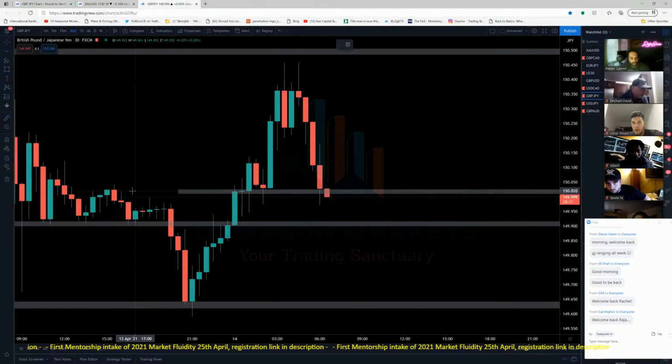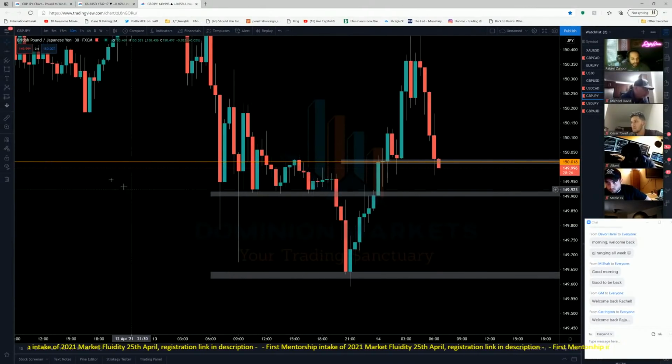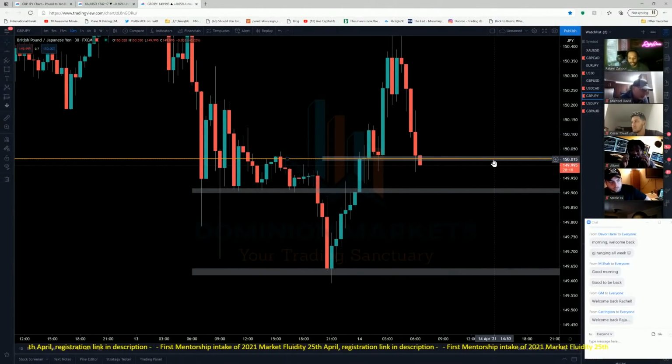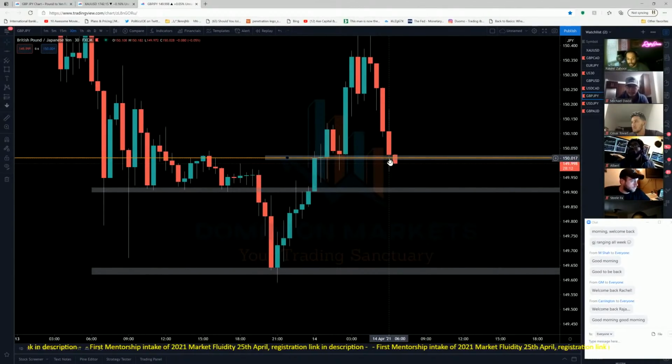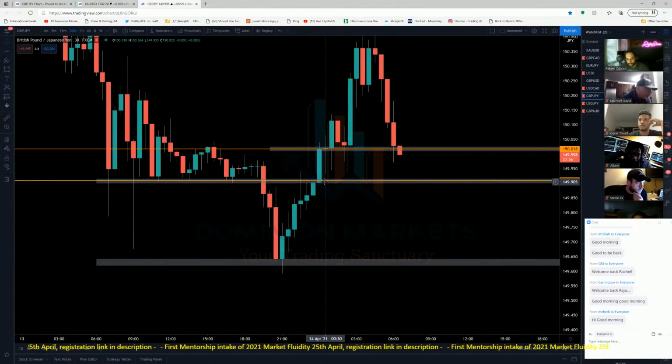So I'm going to put a yellow line right here. This is the area I'm looking at. And then if we continue down below 150, now 150 is a very strong psychological level, right? We rejected this area in the London session. This 30-minute candle, even though it closed bearish, it closed above this area, which means this could still be a support, right? If we break below this area, you have a little bit of a consolidation here to the left hand side. So I think sells will be tricky because you got some choppy price action here. So we'll see what happens once we break below 149.900.